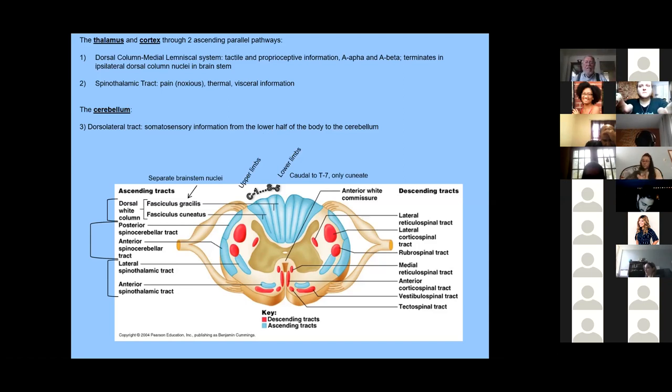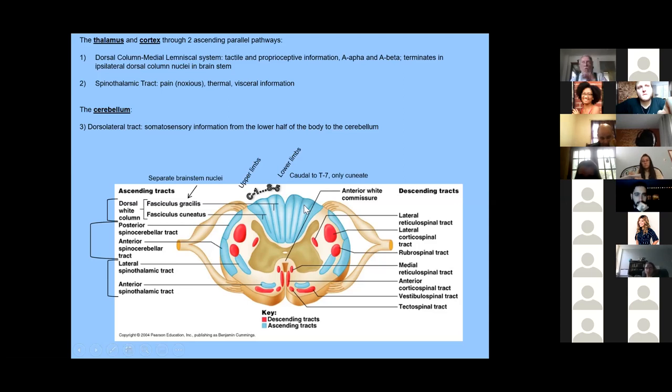We will also talk about the anterior spinocerebellar tract as well. So this is a very nice little diagram, because what it basically shows you is the fasciculus gracilis here and here, and then the fasciculus cuneatus here and here, in this upper cervical layer. What you can see in this diagram is the somatotopic organization, so that the fasciculus gracilis is carrying information from pretty much the lower limbs, S5, all the way up to T6. And the fasciculus cuneatus is carrying information from T5 all the way up to C1. And so you see that somatotopic organization.